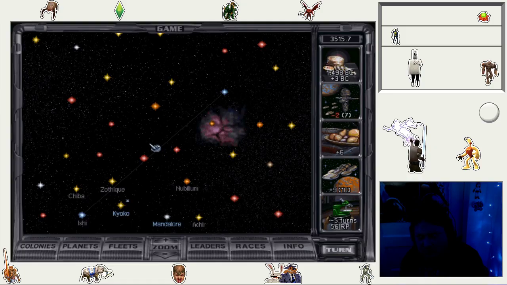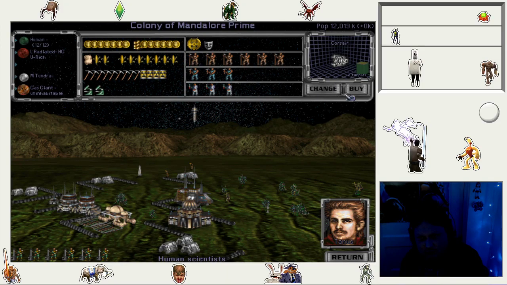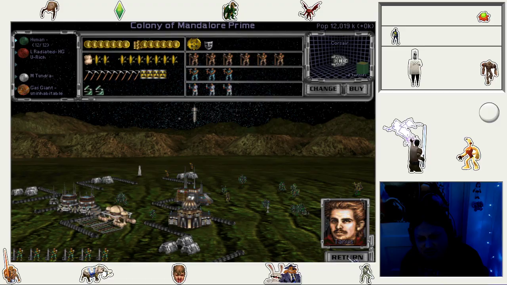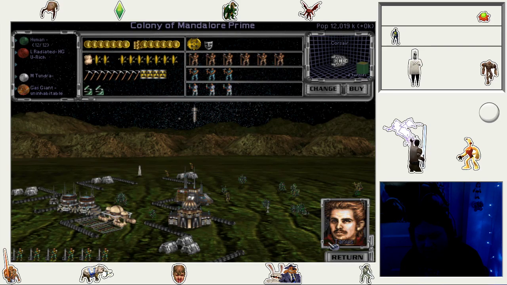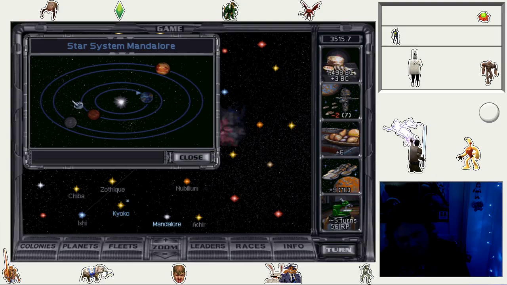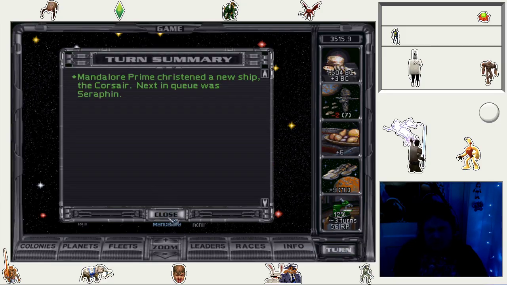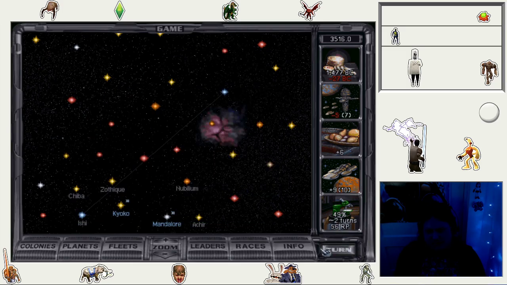Let's do research laboratory. Oh, I guess it's gonna be a while. I said, oh, I can still hire her. Okay. So even if I deny them right away, I still have a chance to hire them later. Okay. A new ship. Okay. Oh, that guy's just gaining levels.